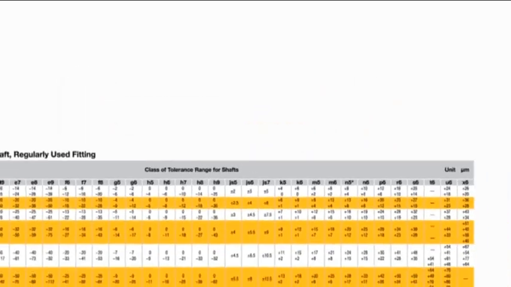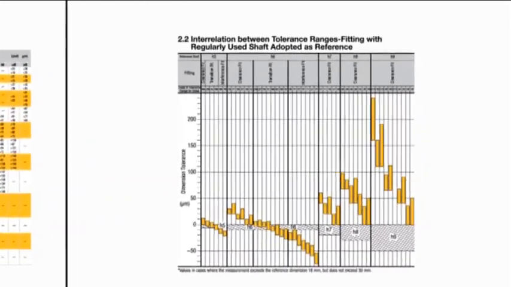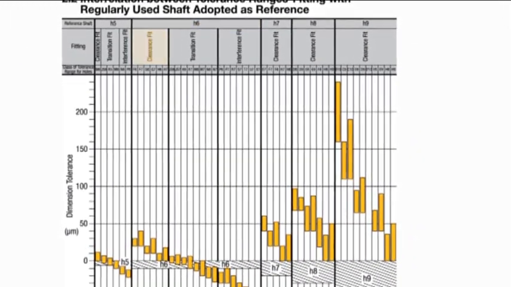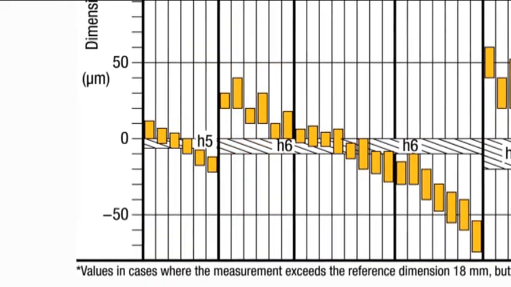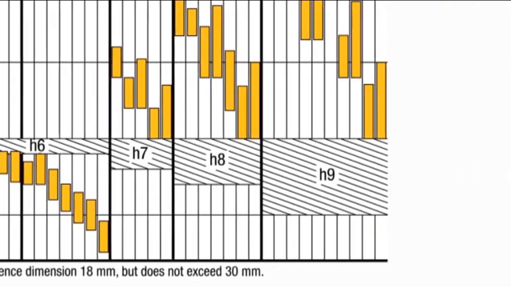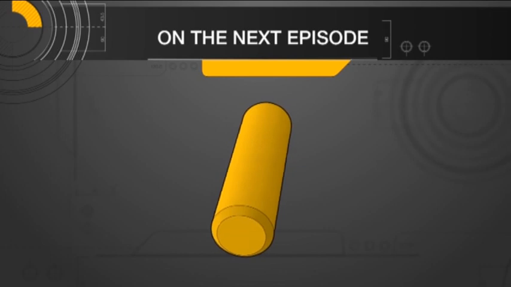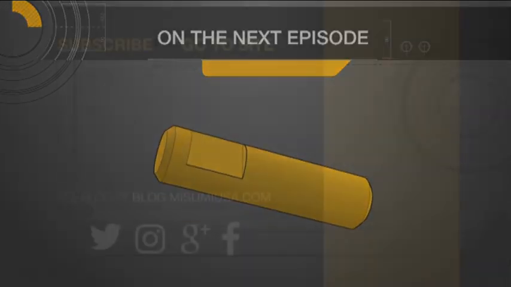Masumi offers a useful table to help you choose the appropriate tolerance combination in your application. If we would like this 10H6 shaft to exhibit a clearance fit, we can see each tolerance class that would satisfy this condition. Now that we're familiar with shaft selection, join us for the next episode, where we will take a look at linear shaft applications and related alterations.